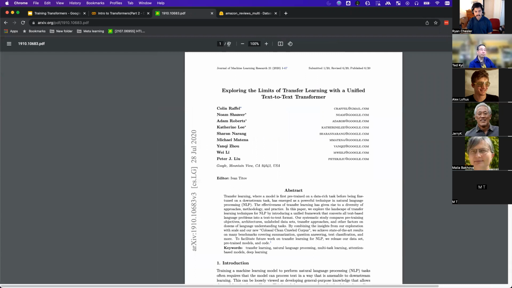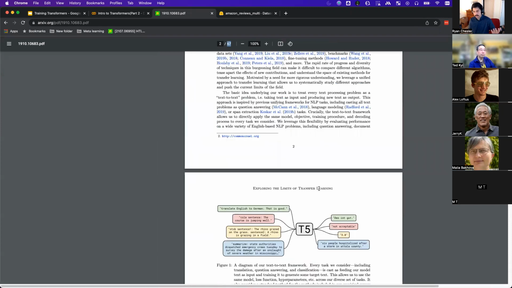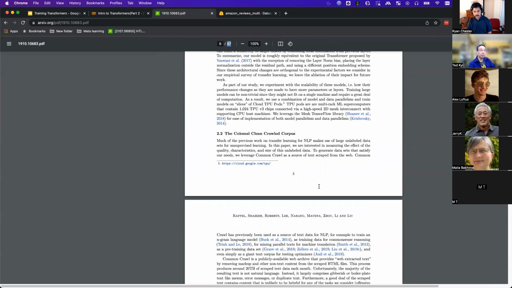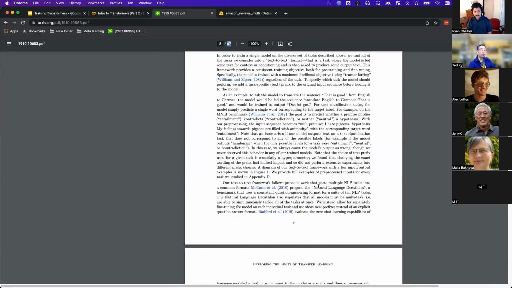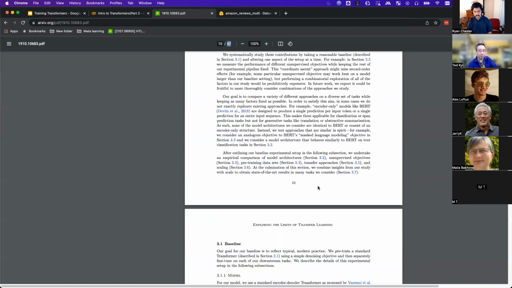I don't want to scare people away, but it is 67 pages. If you want to learn from the ground up, it explains everything, all the history of things that people have tried. They recreate a bunch of efforts. So if anyone has a lot of reading time, this is one of the papers that I would highly recommend reading.